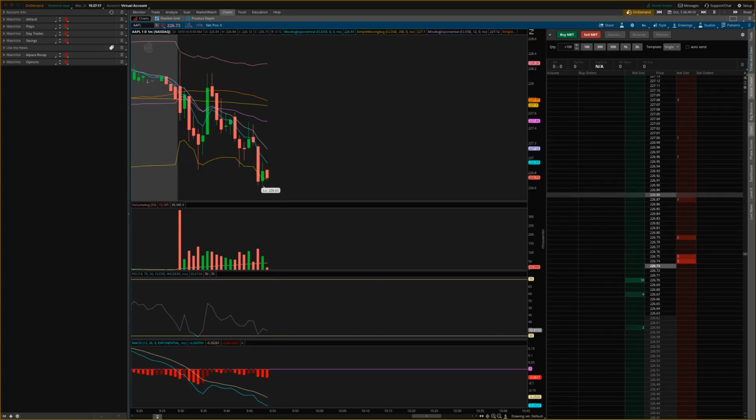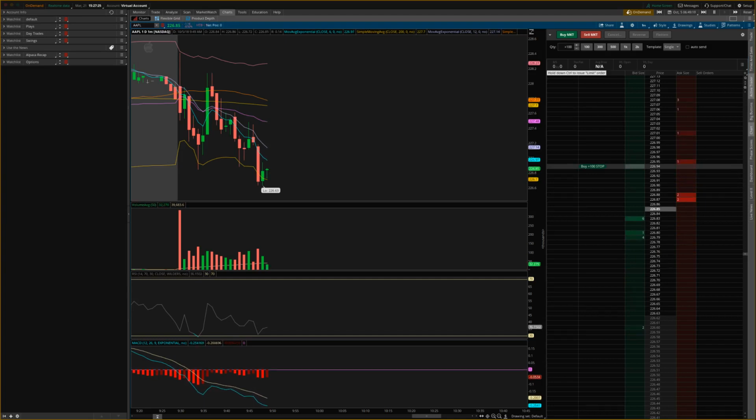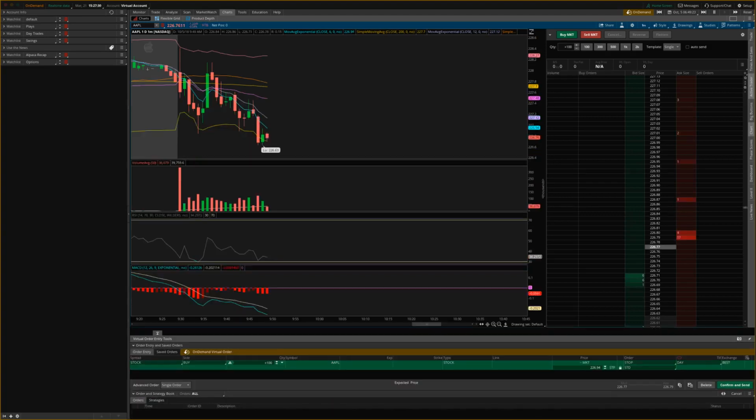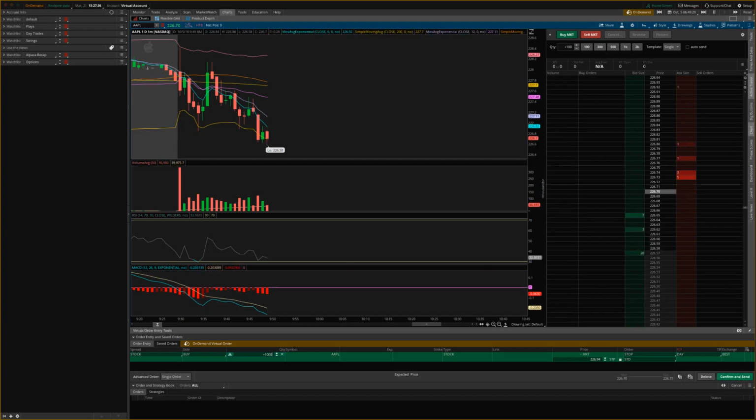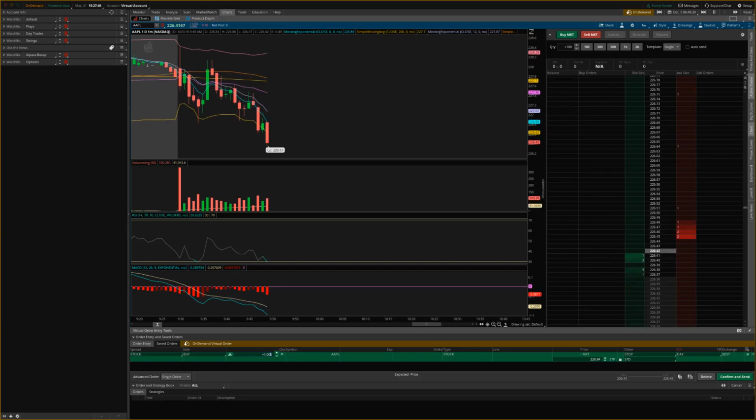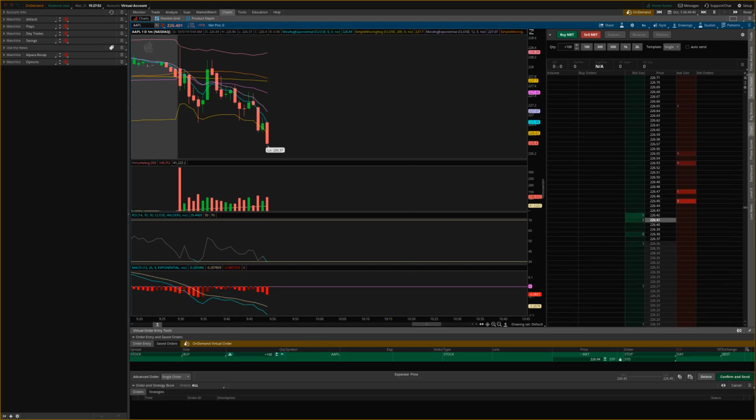So let's say that I want to purchase Apple if it gets to 226.94. So I'm going to go up to 226.94 and I'm going to do buy 100 stop. So that means that only if it gets to 226.94 am I going to purchase Apple. So I'm going to put 1,000. Do confirm and send, and it's going to show me my cost of the trade. Oh, actually that's probably too much. I'm just going to do 100. Confirm and send, and then I'm going to click send.